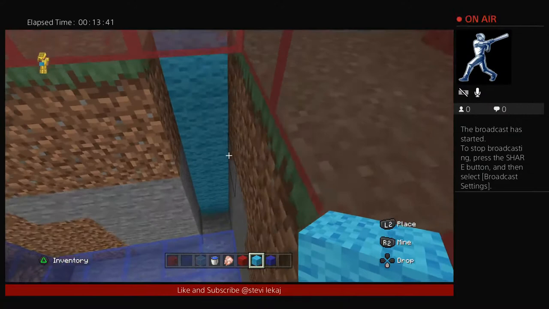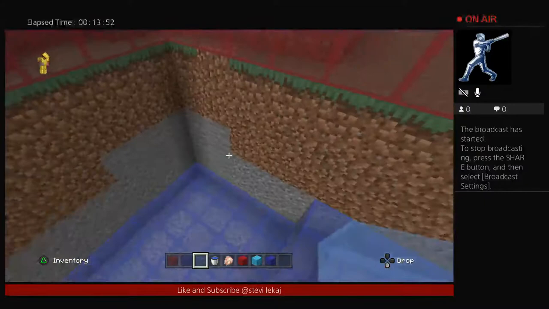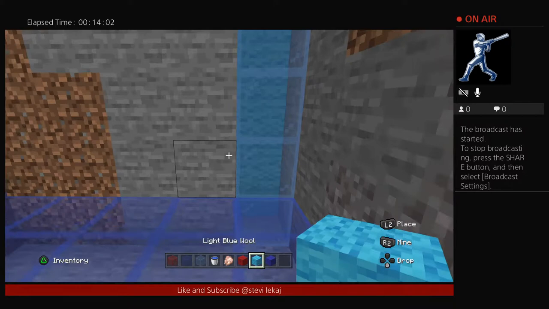Now I'll take the light blue stained glass and I'll go like this. And pretty much like this wall, like all this wall, and this will be the dark blue. Right, and then we'll dump the water in, and then we'll be done. And then next episode, which might be tomorrow, or later tonight, if I'm in the mood, we'll do the pool house.